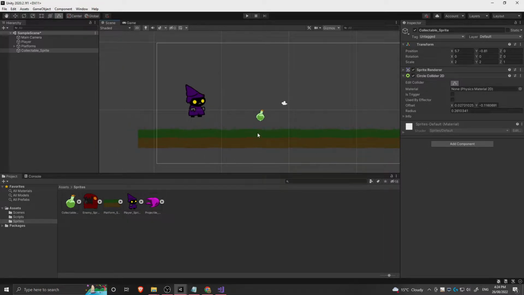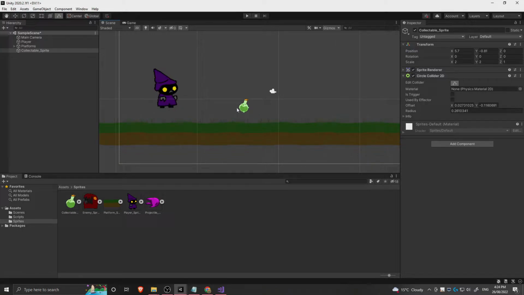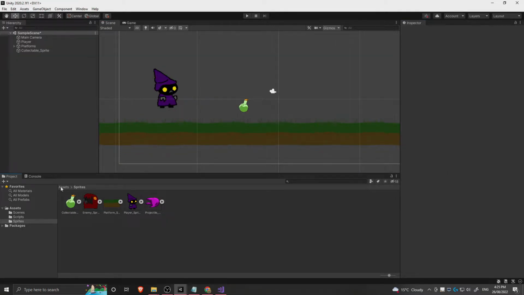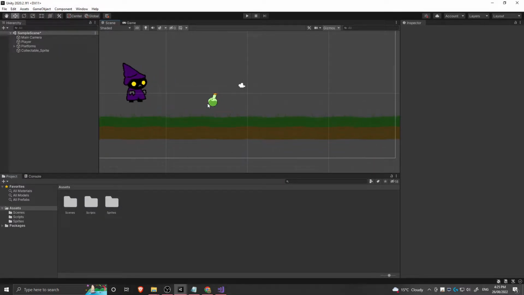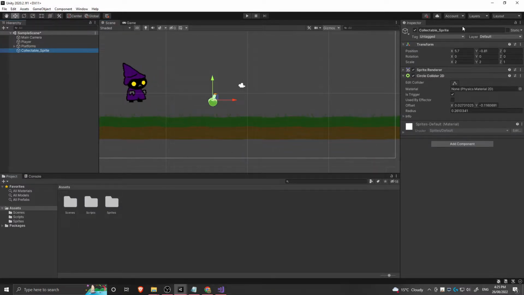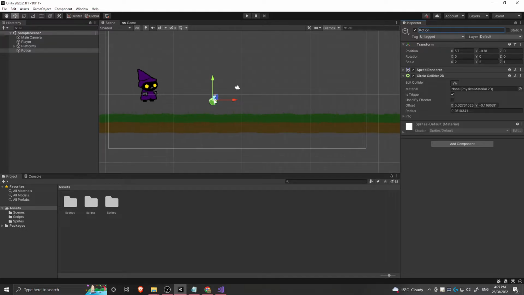And I actually want something to trigger when I walk into this, not to be a solid object, so I'm gonna hit is trigger. I'll also get rid of the name and call it potion. I'm gonna have a few different potions, and every time I walk into them, they're going to delete the previous one. So I'll need something to keep track of the score, but I'll do that in just a moment.